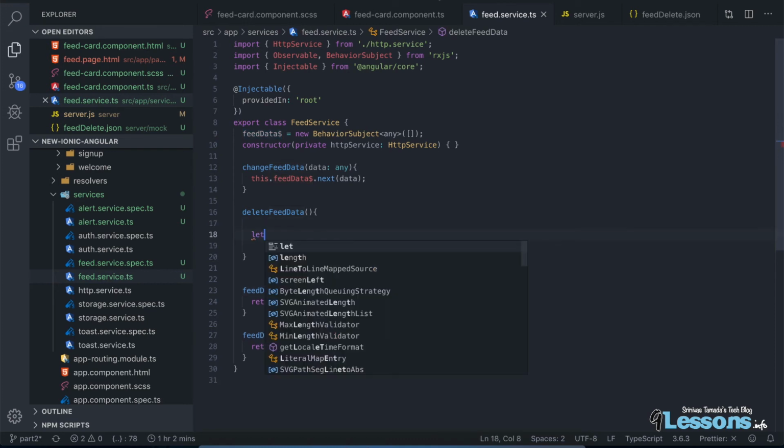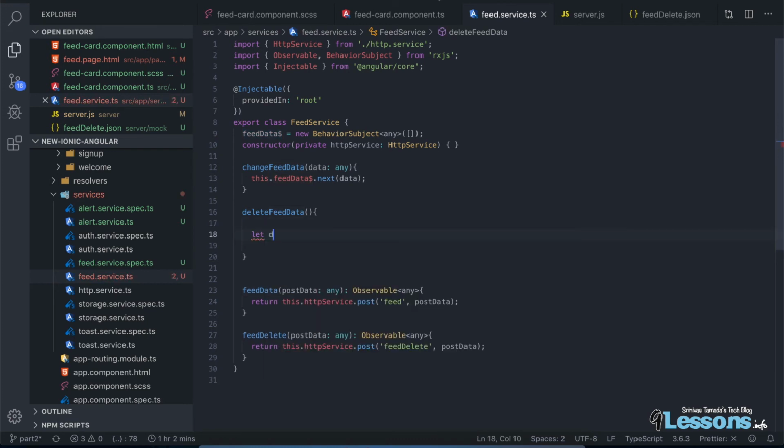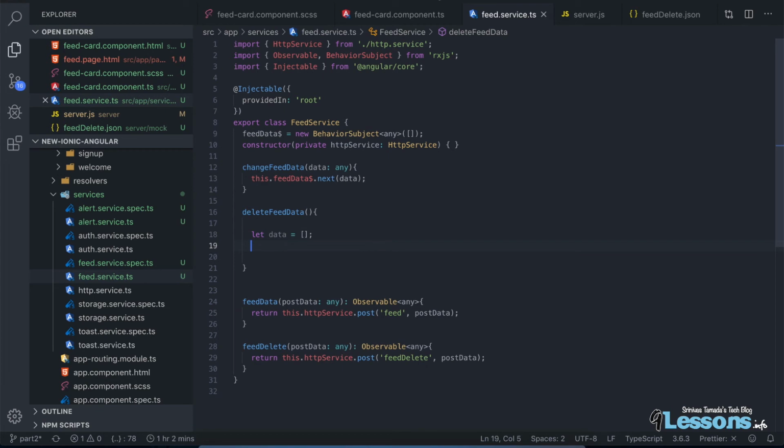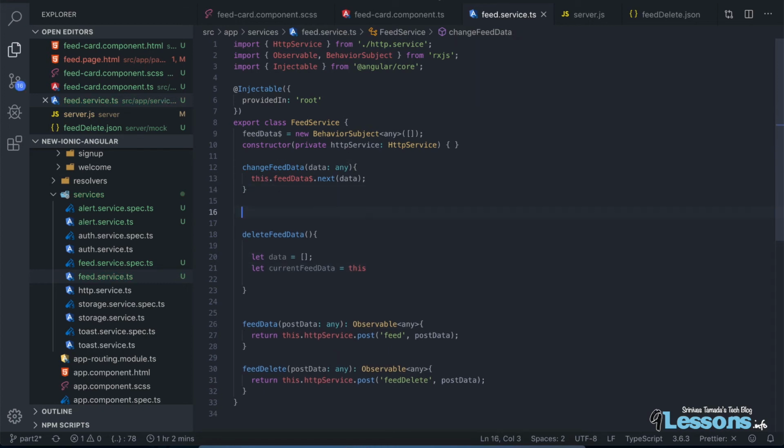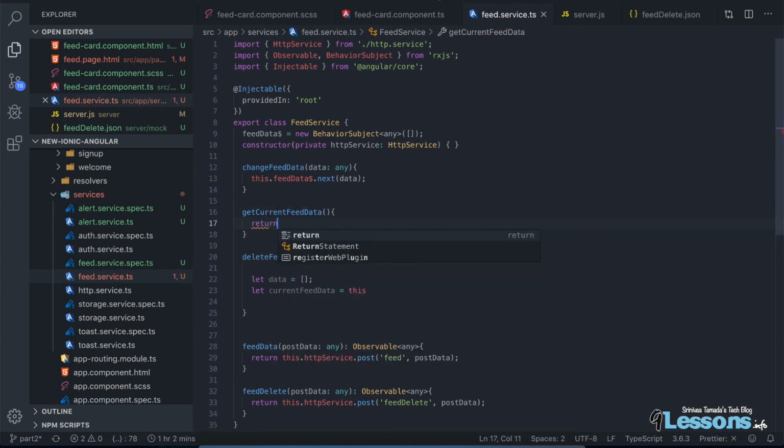So for that, I'm going to create a new array called new data set. And now let current data equal to this dot, let me get the current feed data. You can just call this like this dot feed data dot get value.